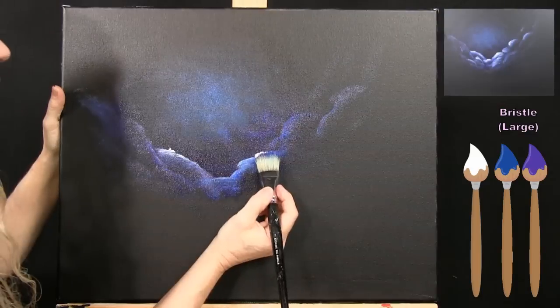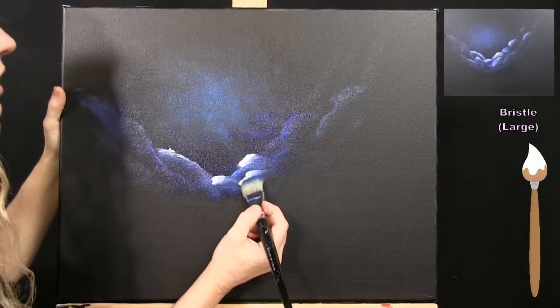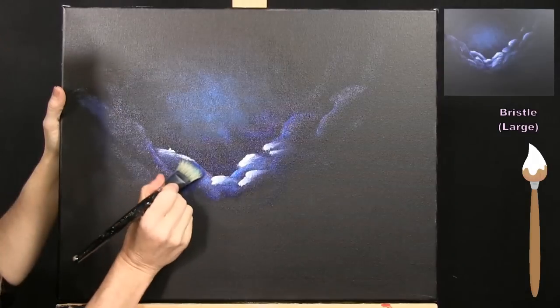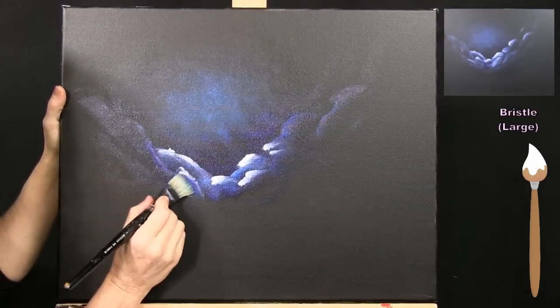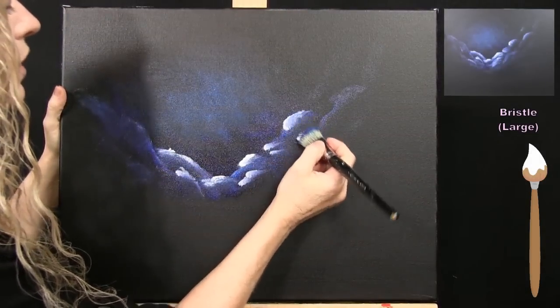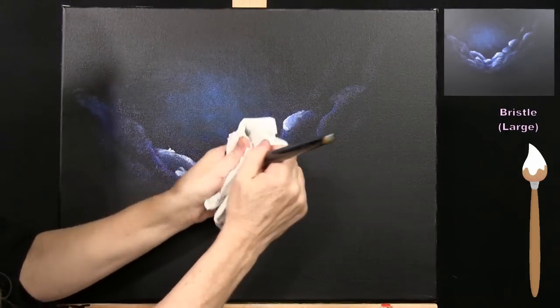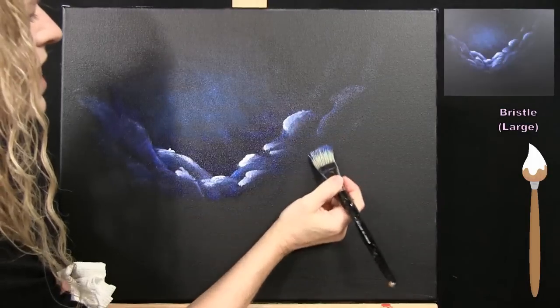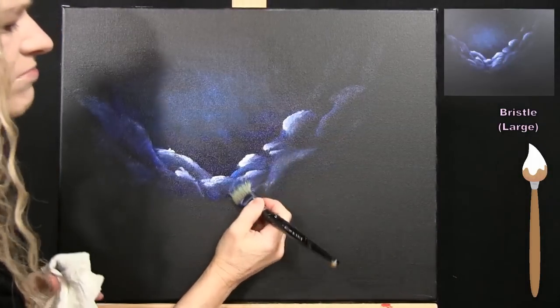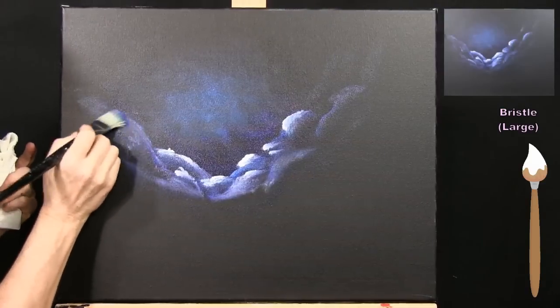I just picked up a little bit more white because I want a couple of these ones right close to the moon to have a little bit more oomph in them. So I picked up a tiny bit more white, and then I will let mine dry. If there is any additional tweaking that I want to do, I just wipe my brush off on my paper towel. If there are any parts that I want a little bit brighter or a little bit bluer, I certainly will do that.